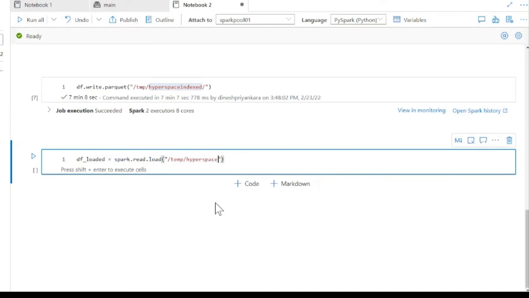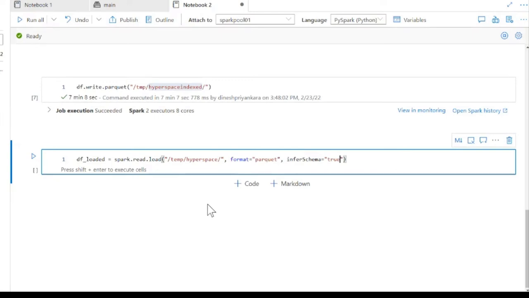I'm going to load all the files from this. OK, and then format is Parquet. And let me say infer schema is true.